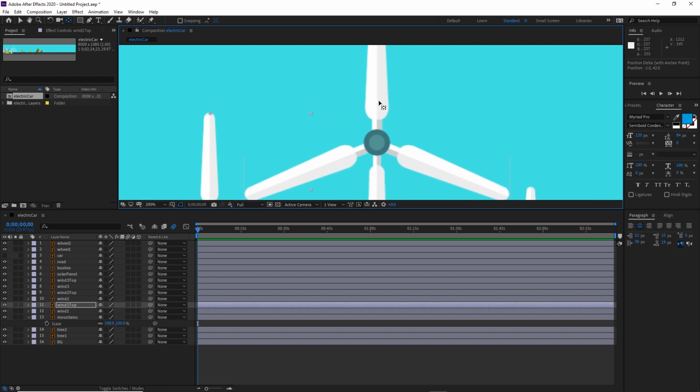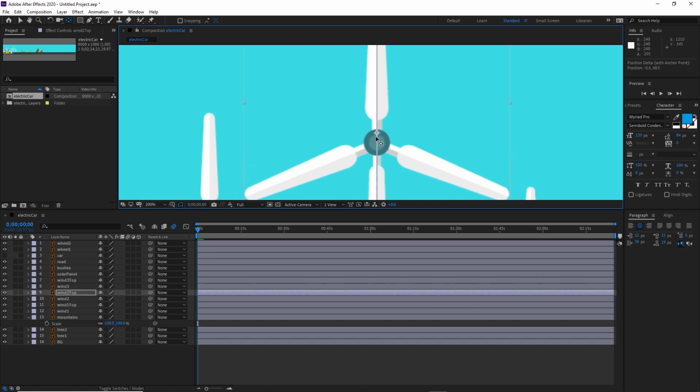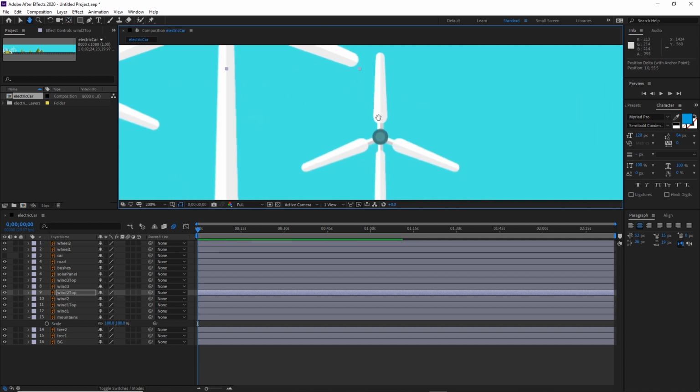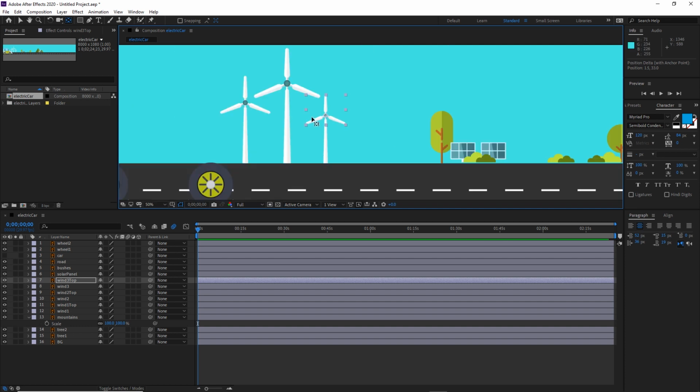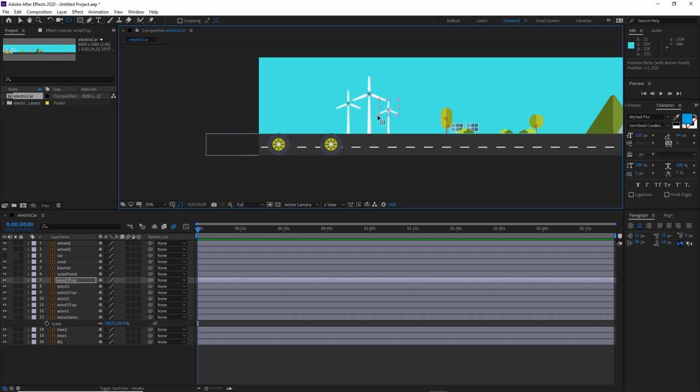And I want to do the same thing for this one, and I want to do the same thing for the last one, like so. Because right now, if we are going to be rotating them, they are going to be rotating around this middle anchor point. Okay, fine.